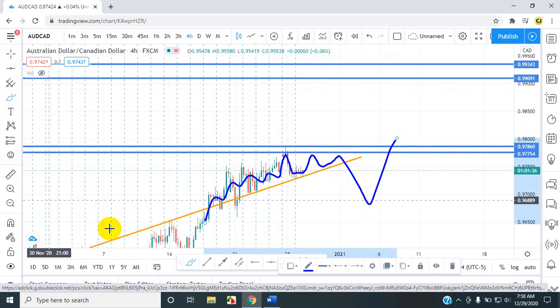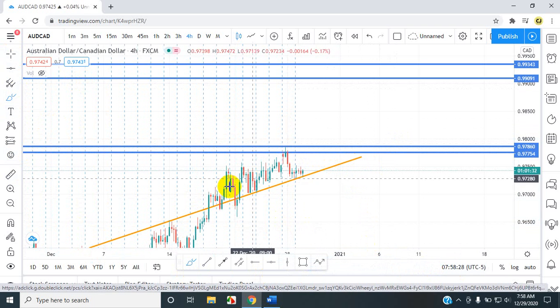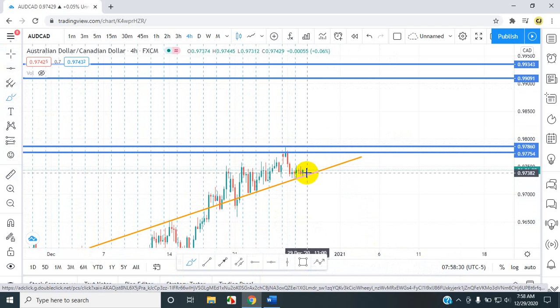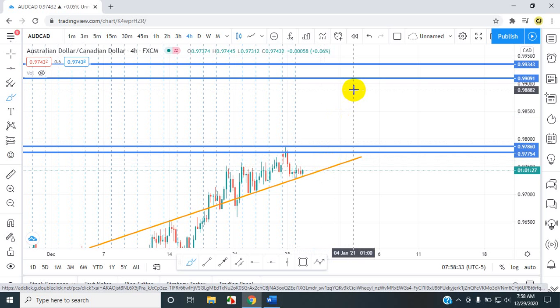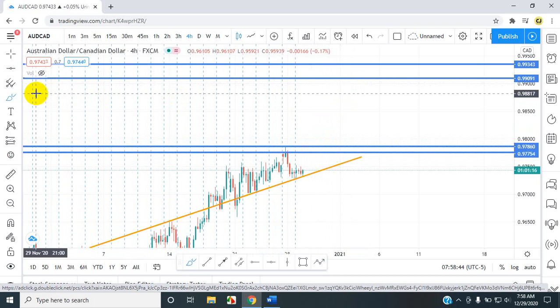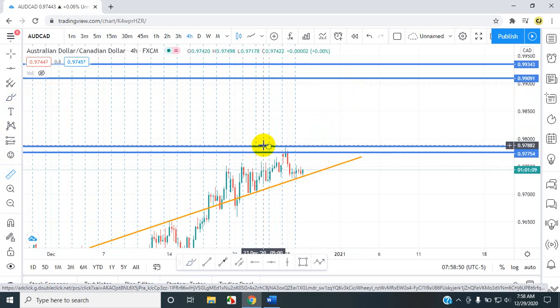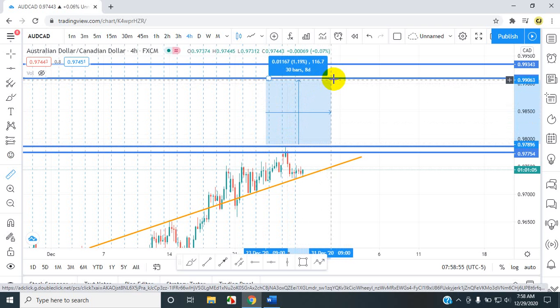let me erase the paintbrush one more time. So if we wait for the price to bounce up and down and hit this trend line, and let's say it breaks out, let's take a look and see how many pips we will make if it breaks out of this blue line, the second resistance line that we have set up. If price broke through there and went up, let's see how many pips we are looking at. So we'll probably take the trade here and take it all the way up to the top.